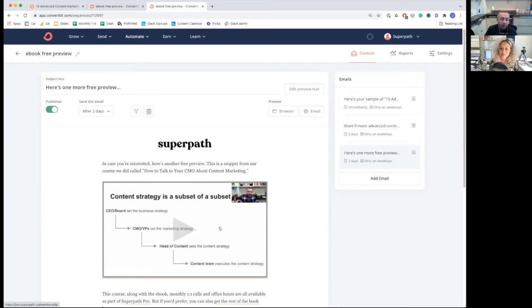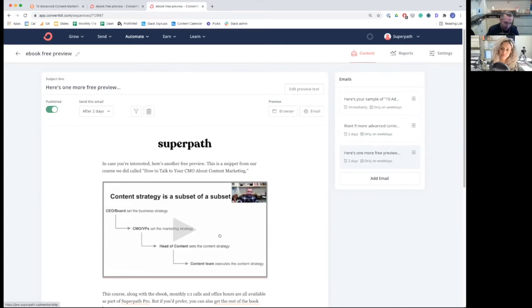So that's one that's been super powerful. A lot of folks do opt for the free preview before purchasing it, even though it's only $19. And I kind of feel like, why not have this? Because if it's either $0 or $19, it took me an hour maybe to set this up, and now I have this running in the background and it converts some percentage of those $0 folks into $19 folks. So that's been really powerful.